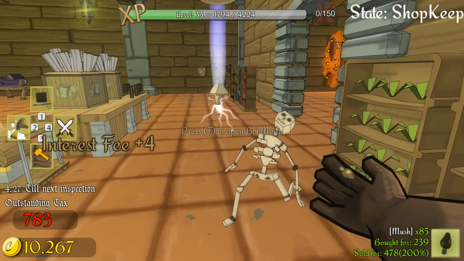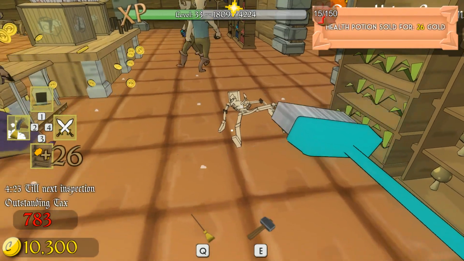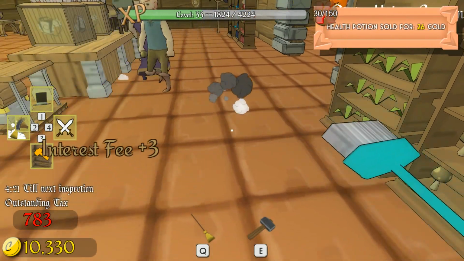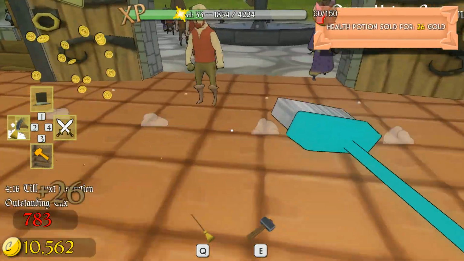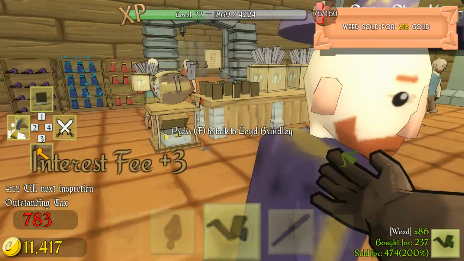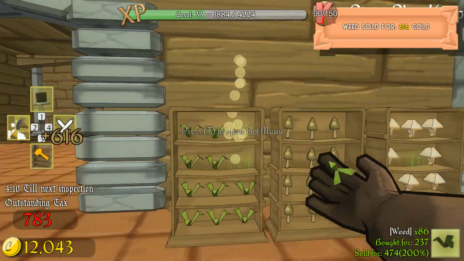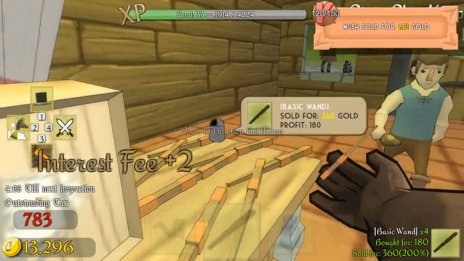Whoa. Hey, guy. You tried to steal, didn't you? Get out of here, then. Get your lazy bones out of this place. Stupid thief. Can't afford to lose to... Whoa.